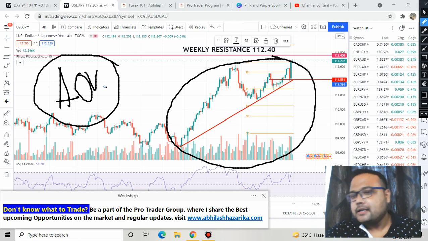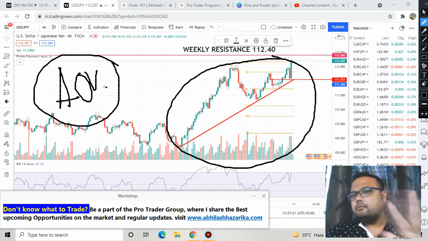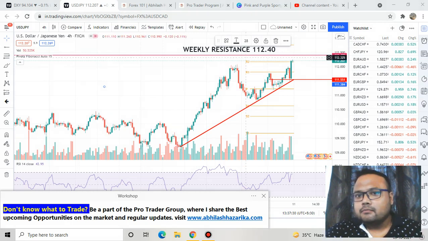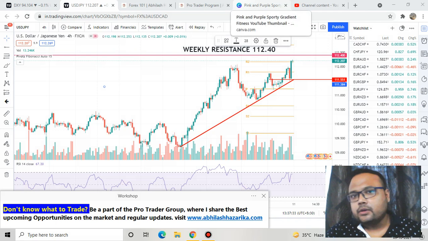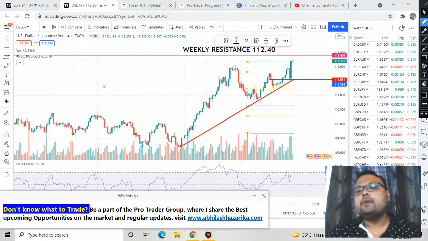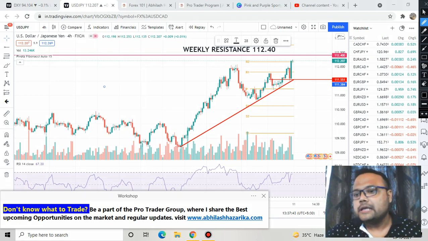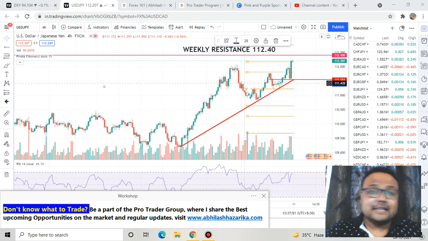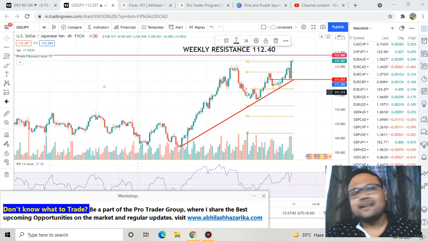So considering the trend of the market, you can see that I do not have any proper support drawn on the chart, because honestly speaking, USDJPY has been so bullish that we do not have any proper strong support on the market. This is the main problem with USDJPY. It takes time to build a proper support, and USDJPY is so strong that it didn't give the market time to build up a support.